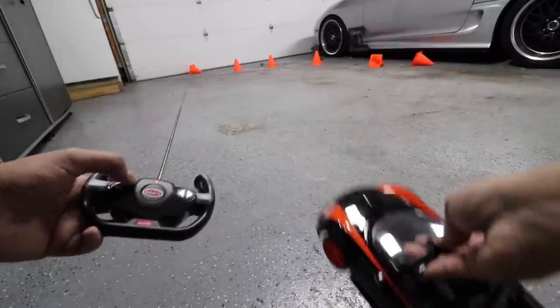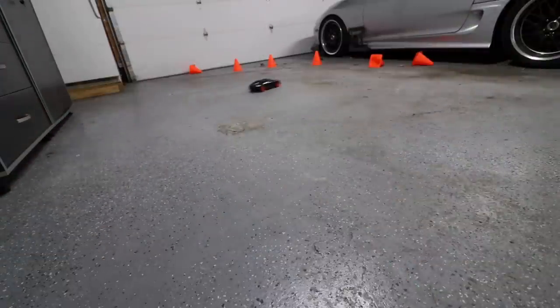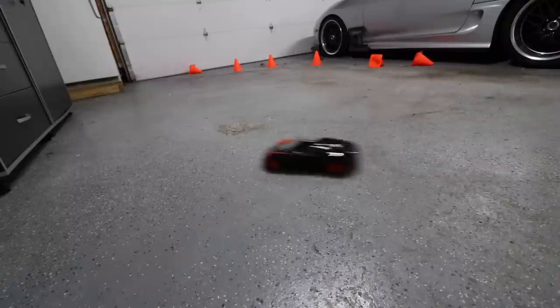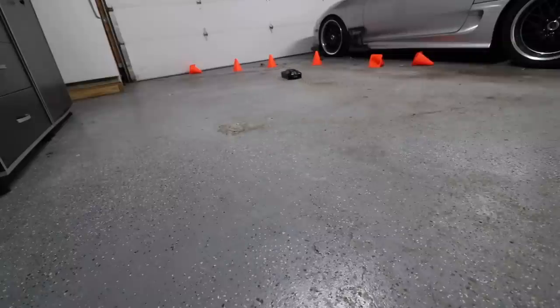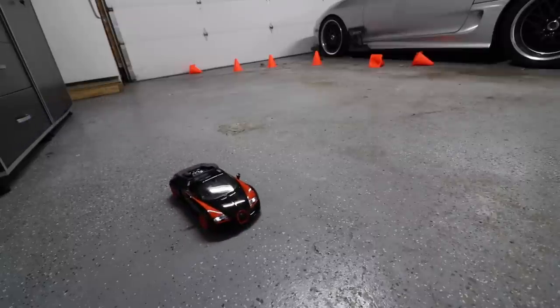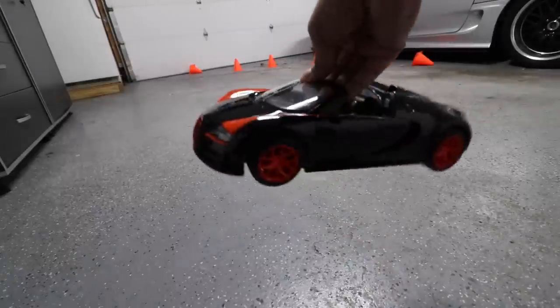Now, the way it controls is actually, literally, it's got some wide turning stance, as you can probably notice right there. And what I kind of realized is if you just go ahead and decelerate and turn, it will kind of give you more of a sharper angle. But overall, it's a very basic RC car in terms of functionality goes. It's pretty quick for what it is, but whoops. And it does take a beating, as you can probably tell right there. But overall, it's a very high quality piece and definitely very unique nonetheless.